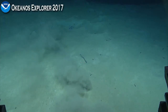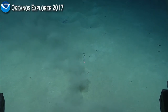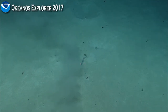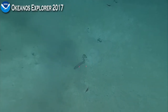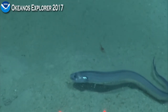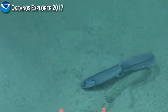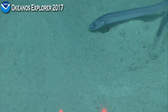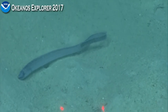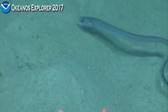Video, I'd say quick zoom, but I think my sand kick up is going to cover them up, if it does not get obscured by the mud that we've kicked up. Yeah, do a quick one. Let's see if it's any good. Tracy, can you help us out on a family name for this? Yeah, it's a congrid eel. I don't think it's a cutthroat eel, and there are a lot of congrid eels.